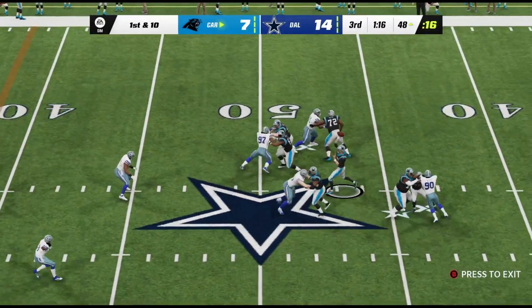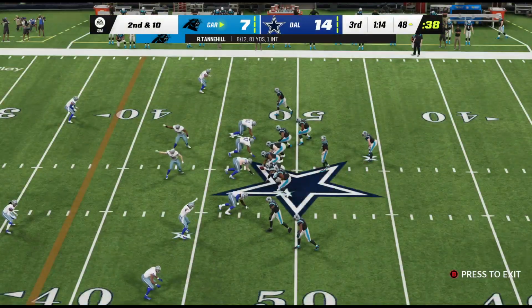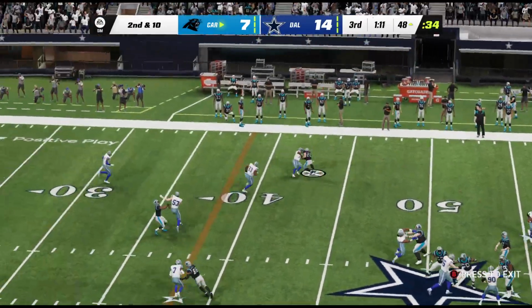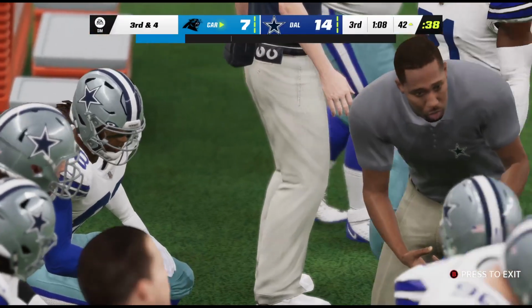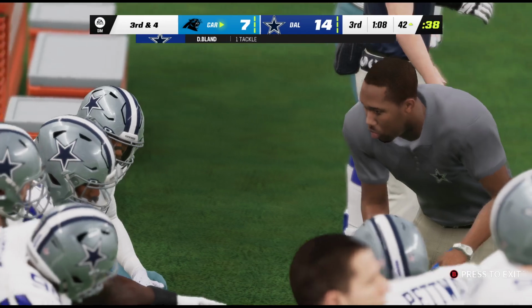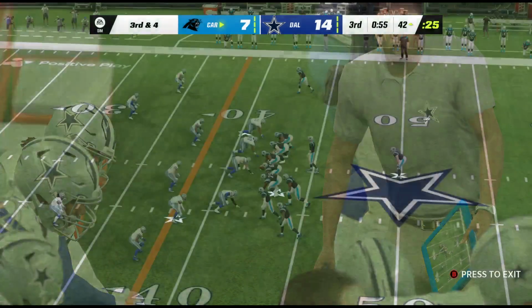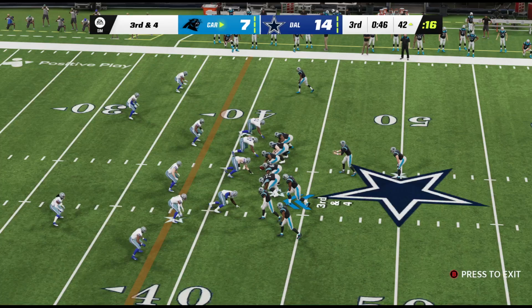To throw is Tannehill. And this is incomplete. Very lucky to get that one back. That nearly picked. It's 2nd down now. That's to McCaffrey, complete. And they'll get this down to the 42-yard line. And we see another pitch and catch there to the running back. This position just continues to evolve. They become just as critical to the passing attack as a lot of receivers, tight ends, because their ability to make people miss in the open field can really generate big plays for an offense.